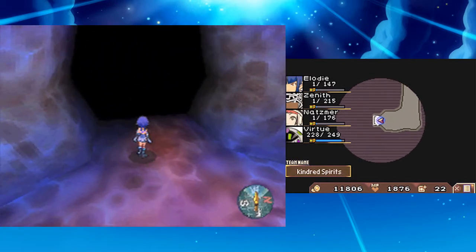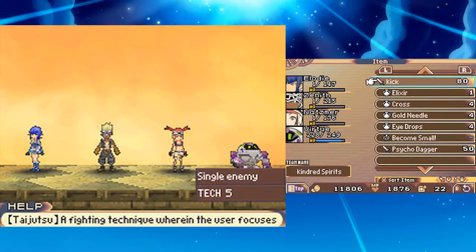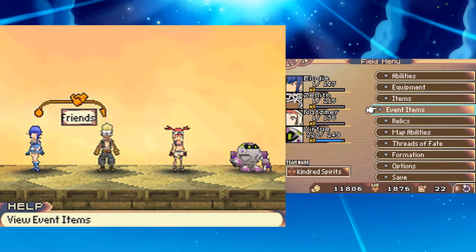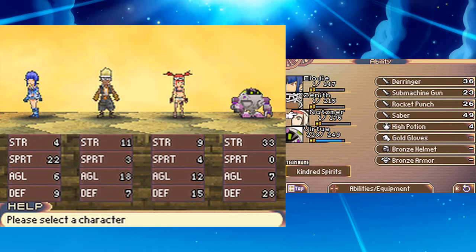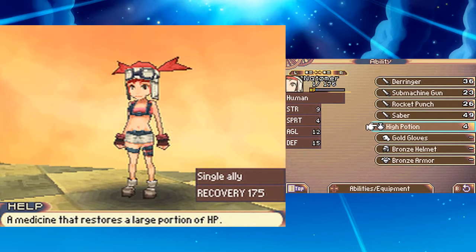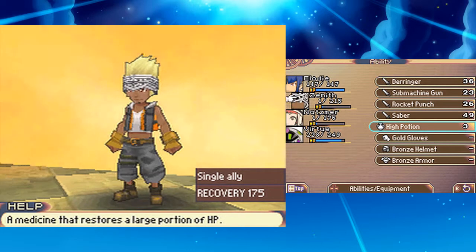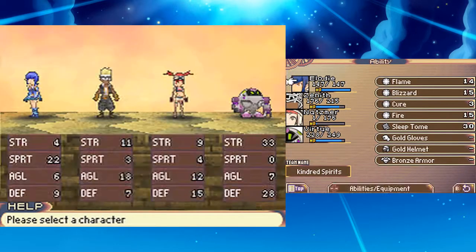Okay, so that was a bit of a devastating encounter, so I'm going to have to use a little bit more healing here. Unfortunately, that potion is entirely used up. We do have an elixir here, but I would rather preserve that if at all possible. Do we have potions equipped to people? We have a potion with 2 uses here on Zenith, and a high potion on Natsmer. Let's check out that high potion. How much does that restore? 175? Okay, so I'm going to go ahead and use 2 uses of the high potion, and then I'm going to use 1 use of Elodie's cure.